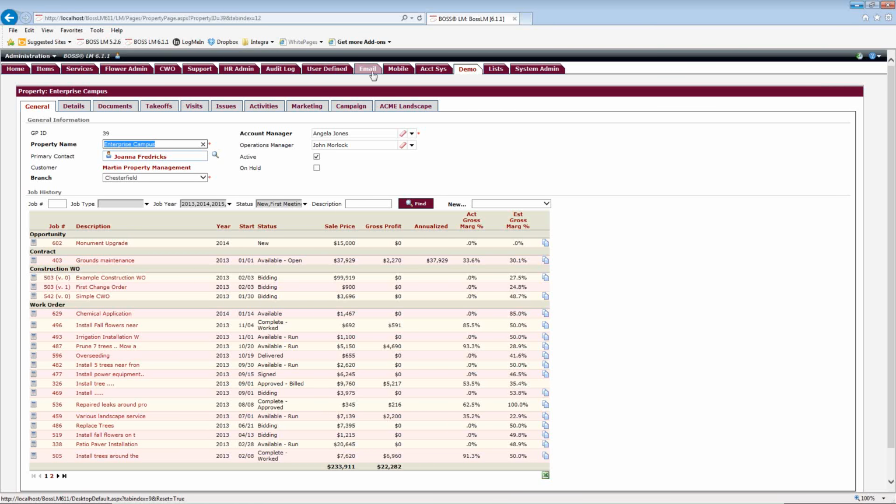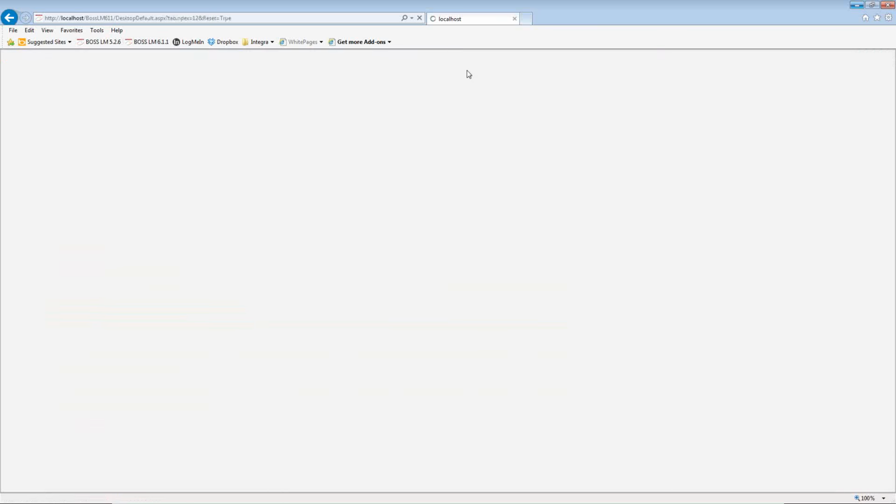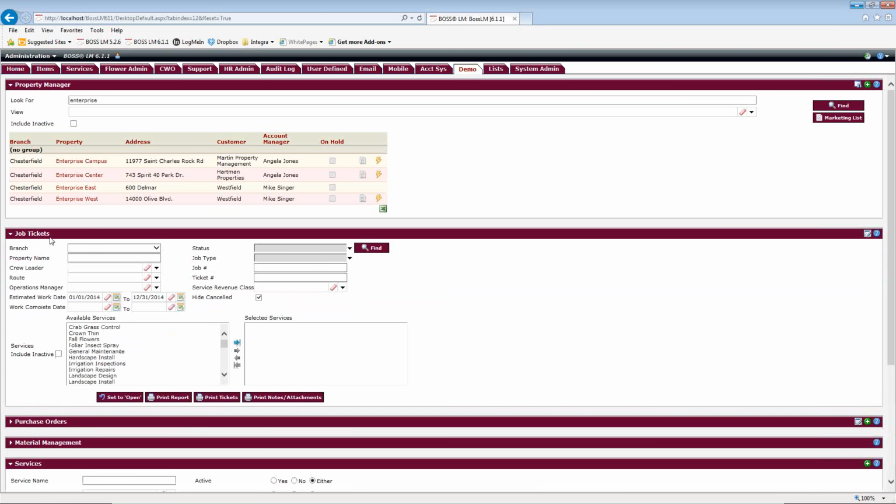And because of the way my system's set up, where I was going to do the work, start and end dates are today, and it's a work order and the dollar amount's not too much, we should see this as a ticket that I don't have to forecast. So let's just try that. So I'll put in my job number here.